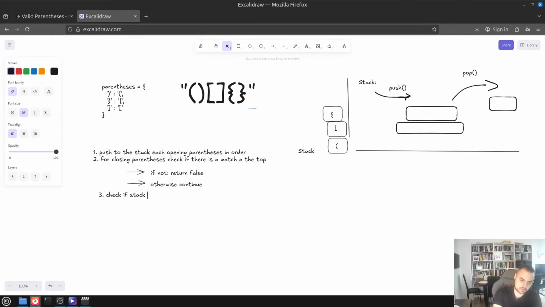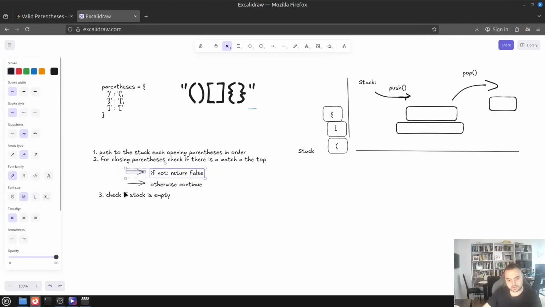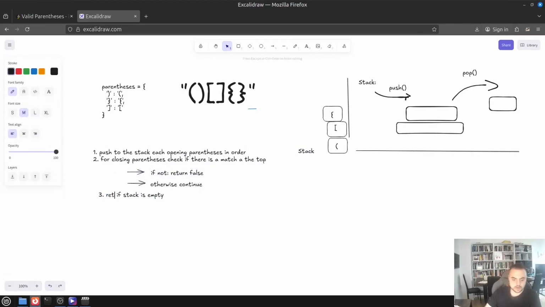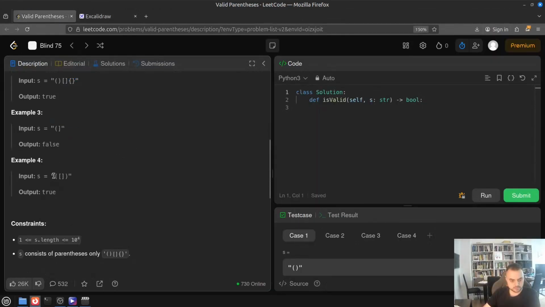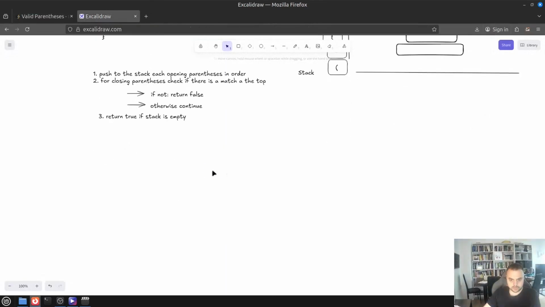Check if stack is empty. Return true if stack is empty. Like this. That's the whole philosophy here. Let's do another example.